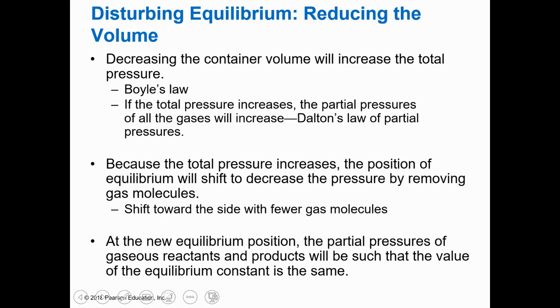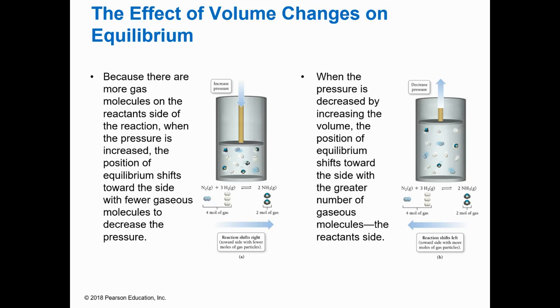Okay, so here they're talking about Boyle's law, which is what I already told you. And here we can see we increase the pressure, so the piston comes down. Notice at that point, you count your moles of gas on each side. So I've got 4 moles and 2 moles. It will shift to the side of less particles. In opposite correlation, if you decrease that pressure, it's going to shift to the side of more particles. Okay, because their relationship, they're always going to be opposite.